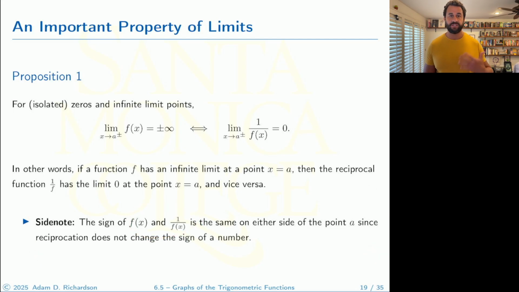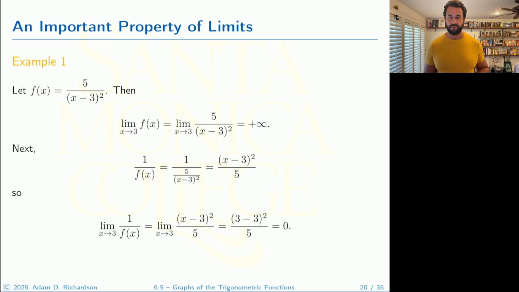Another note down here, this is an important bit. Reciprocation doesn't change the sign of a number, right? If I have -2, -1/2 is still negative. Reciprocating -2 to be 1 over -2, that doesn't change the sign of the number. So whatever the sign of your function is, that's going to be the same as the sign of the reciprocal. I'm talking about plus or minus here, okay? We're going to use this to help us graph these things, but let's see it in action once. Let's check out this example for a minute.